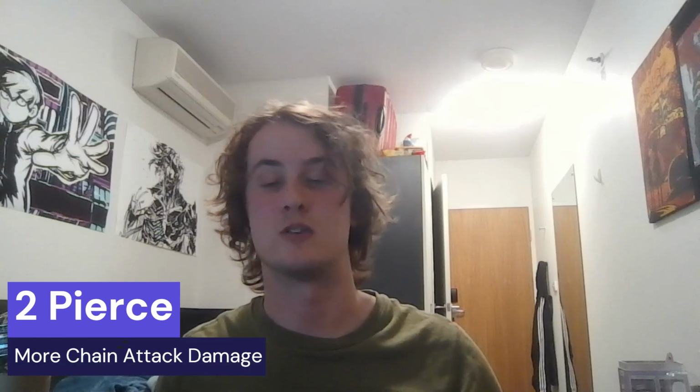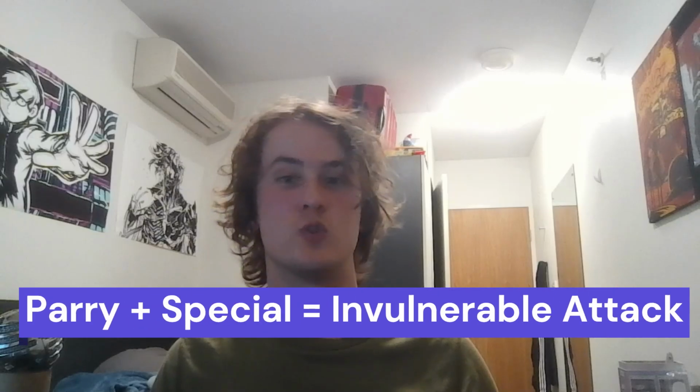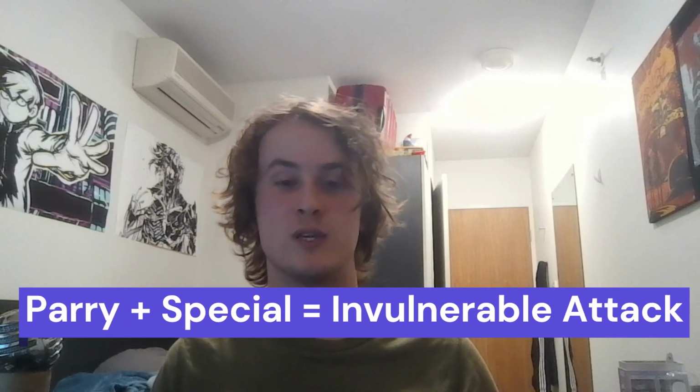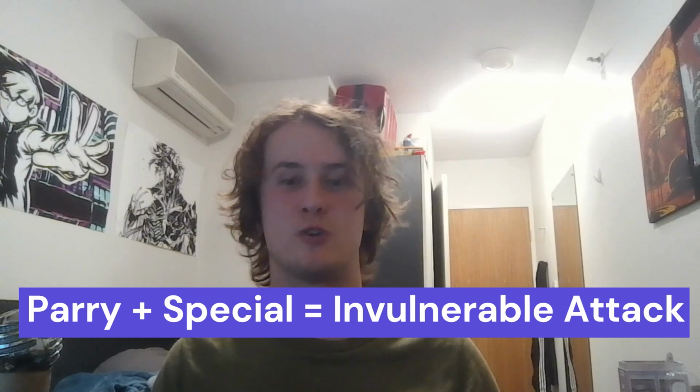You also want to run her with 2 piercing agents. She's a piercing agent herself, so one other one, and if you have that, her chain attack will just do more damage, which is always good. And of course she has the standard parry, and as usual, if you want to parry, you want to E immediately after. It'll give you some free invulnerable damage immediately after your parry.